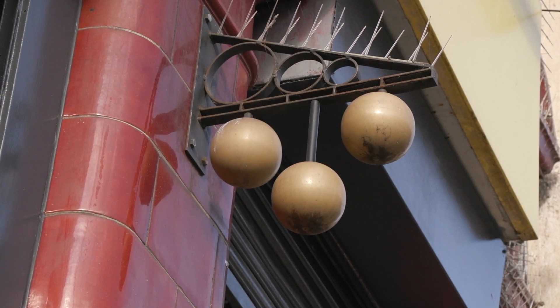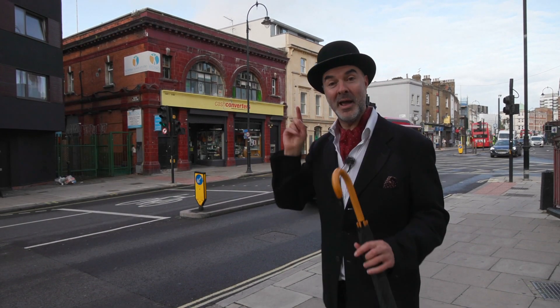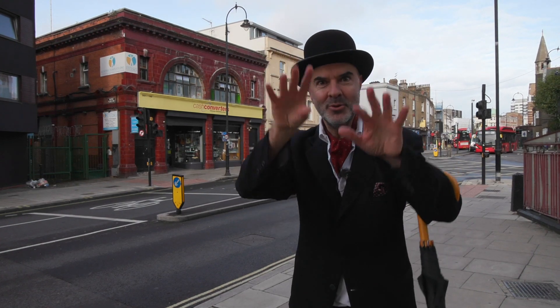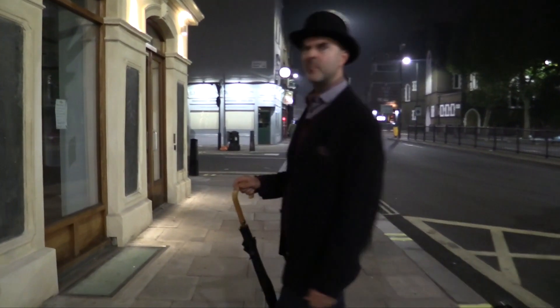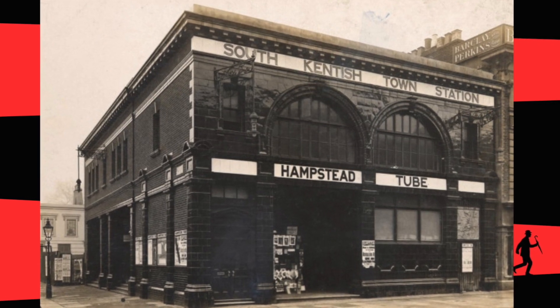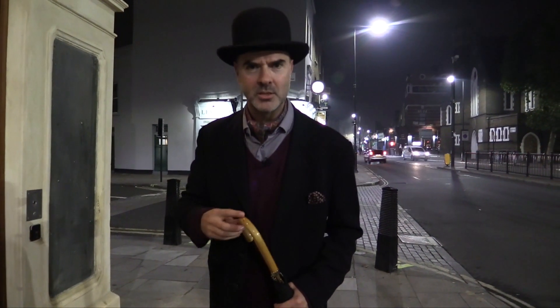That's the site of the old South Kentish Town station. It's appropriate I'm walking past here — it's a few days before Halloween, because I went in there for my Halloween episode searching for ghosts with paranormal investigators. You can watch that in my haunted London video. South Kentish Town tube station was abandoned around 1924 — it wasn't even open very long. After a power cut they thought not enough people were using it and closed it. Apparently there was a ghost here. John Betjeman wrote a famous story about this place, based on a true story — not all trains used to stop here, only occasionally. One man got off, ended up lost in the station, the train left without him, and he couldn't get out.